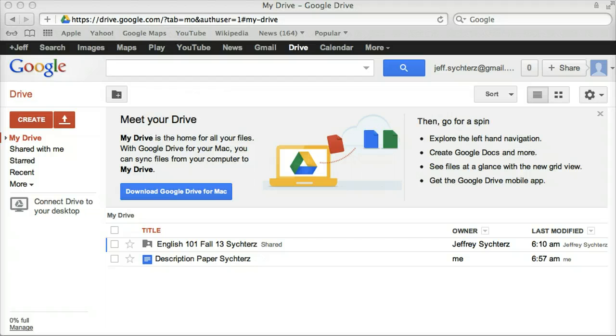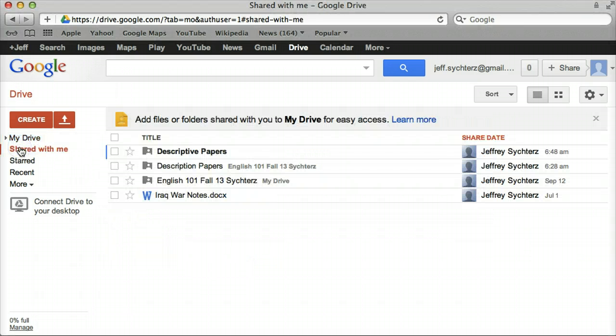Okay, so what you see here is my Google Drive. This is my own personal email, and therefore I've shared some things from my school account so that I can show you how this works. Now, when I go into my drive, in order to find things that have been shared with me, I want to look over here on the left and look for Shared with me. If I select that, this brings me to this page. You can see here, this symbol that looks like a folder with a person in it, are shared folders.